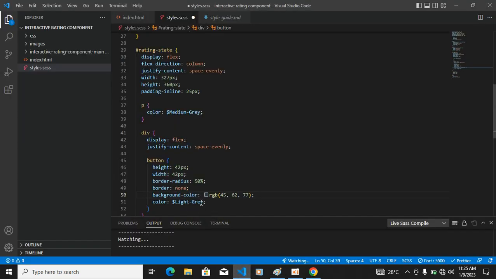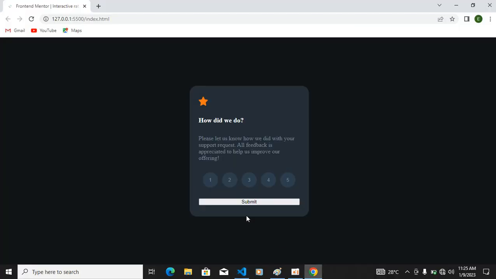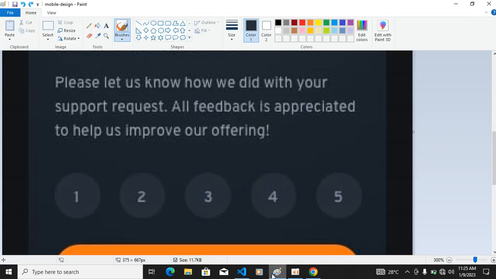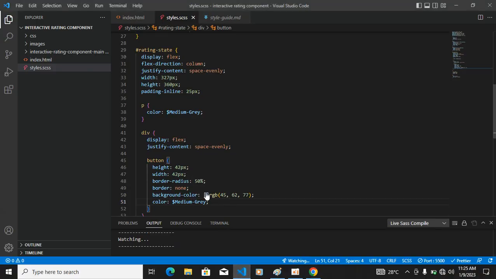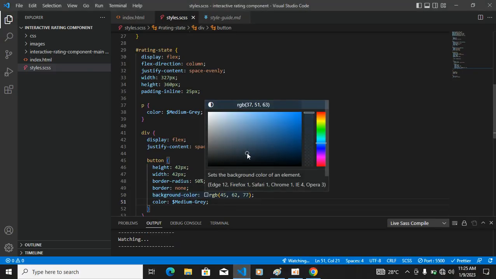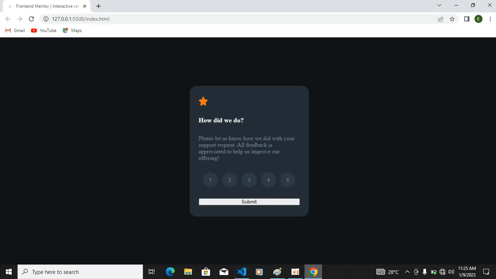And yeah, I think that should do it. Nope, I think it's still too saturated, so we probably need to lower it down a little bit more. Go over here, and yeah, I will need to save. Yeah, I think that's that.